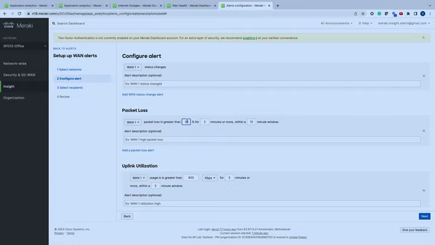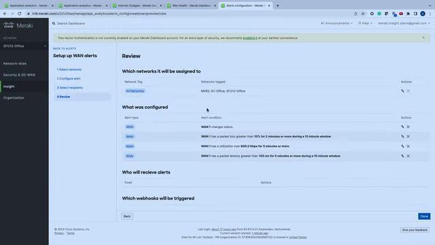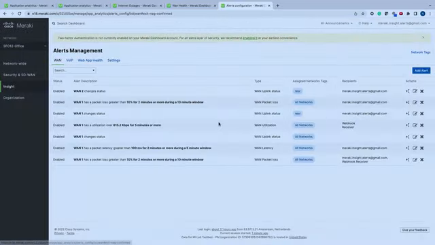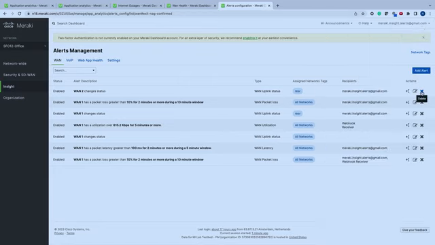So you can select this, set it accordingly, and then once you've done that, very similar experience, you can either be notified using an email or using a webhook as well. Once you've done that, you hit Next, you can review your selection and save it. Once you've saved it, you can get back to this page where you manage all your alerts across all your networks and different types of alerts at scale. You can get a quick view of it using the slide-out panel, which tells you exactly what you've configured. You can even delete, edit, and add everything from the same page. So this is a way that you can be a little proactive. While this is great, this is not where we stopped.